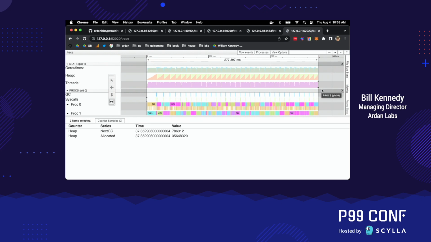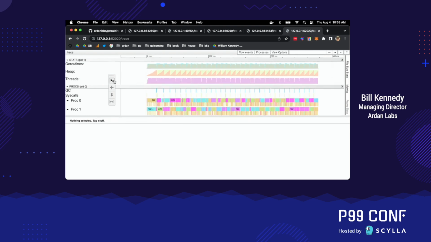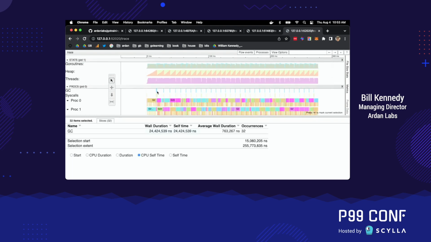And so now here we're at 277. We're basically running the same with the Go mem limit at a 50 megabyte heap, 277. And if we look here, let me clear that. And if we look here, you see here we're at like 32 GCs just by using the other setting.